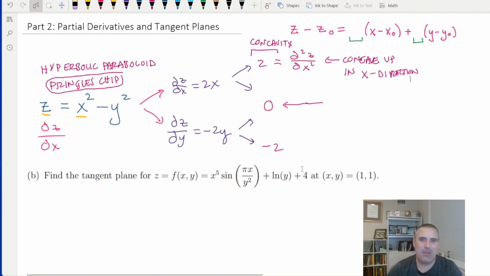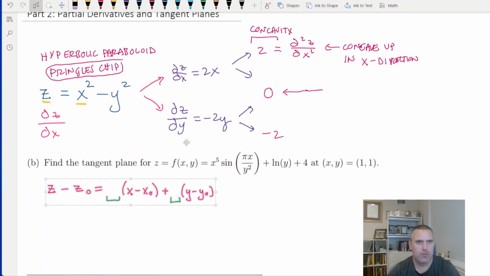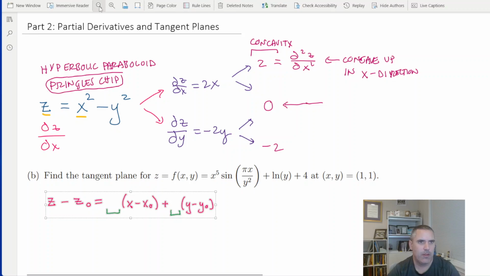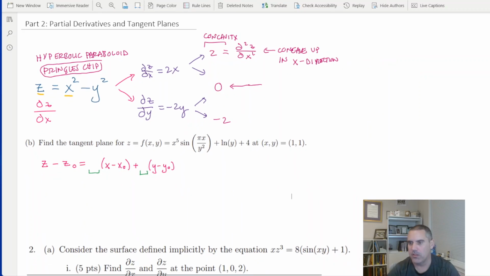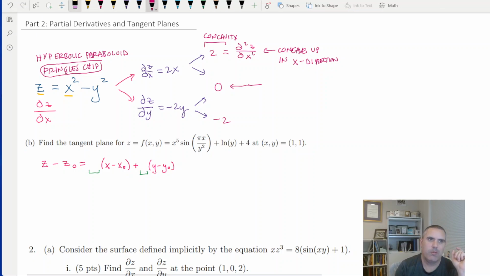Okay, let's get back to the problem. So if a question says find the tangent plane, that should not scare you. You immediately write this. I find sometimes it's surprising to me when it comes to formulas. I mean, when I was a student, if there was a formula, I was like, okay, I got that question. So there's no reason not to write this. You might say, well, how do I fill it in? Well, you've done quite a few of these homework questions. Let's fill it in. They gave me the x value, 1, and the y value, 1. All right, that wasn't so bad.